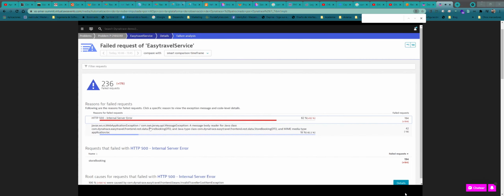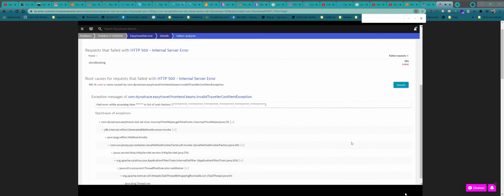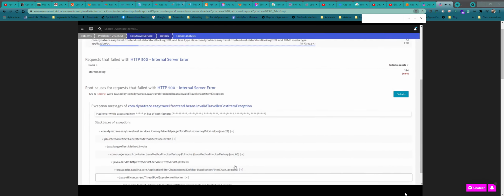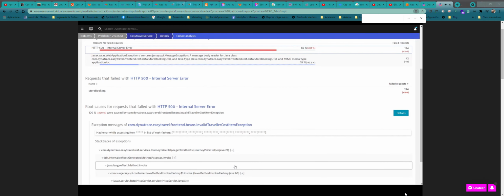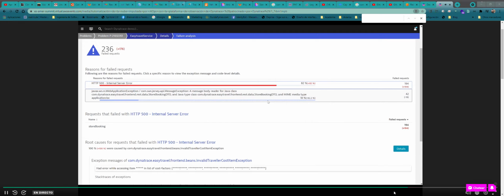So the root cause of the problem is that a service of yours was throwing 500 errors, and you can go drill down into the exact line of code which was giving you those 500 errors. You can go in, fix those 500 errors, and be up and running in no time again. So this is where everything comes together.